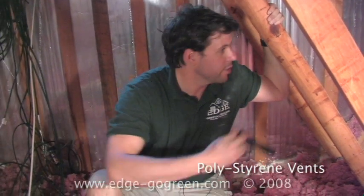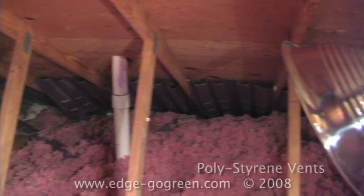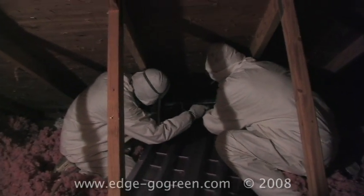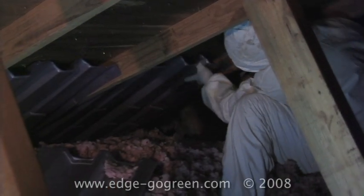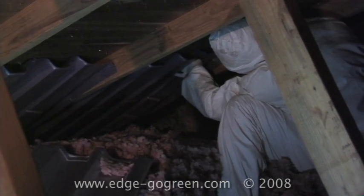Now on the front of the house we have what are called polystyrene vent chutes. We install these prior to blowing attic cellulose to maintain proper attic ventilation. And these chutes are designed to hold open an air channel that starts down at the soffit and will basically let outside air equalize temperature with the attic.